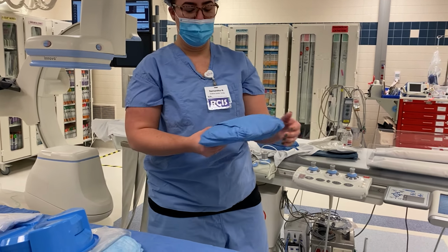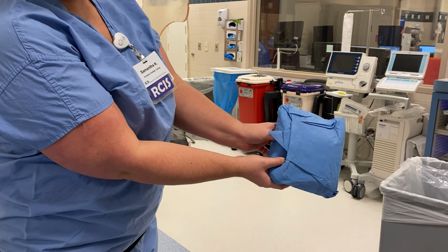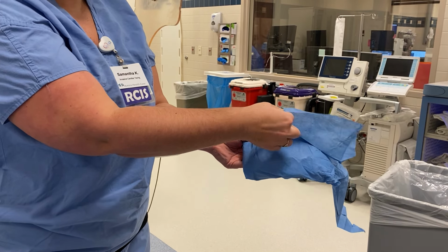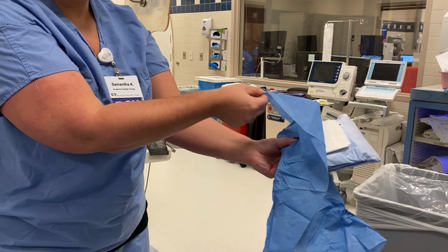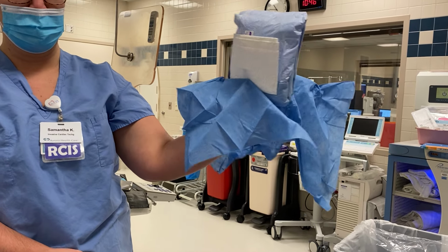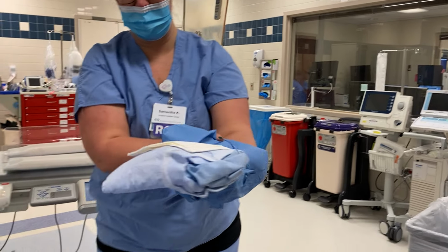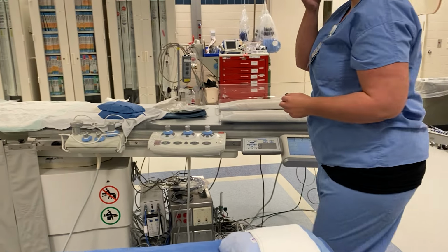Next, we're gonna open our 3 gowns. So in the packaging, I'm gonna stick my thumb right underneath the flap here and pull this first away from me, and then pull these 2 out to the side. So everything on the outside of the packaging is now considered dirty. Everything on the inside is sterile. But I'm going to gather all of this up, and then I can set this right down onto the table. And I'm going to do that for all 3 gowns.